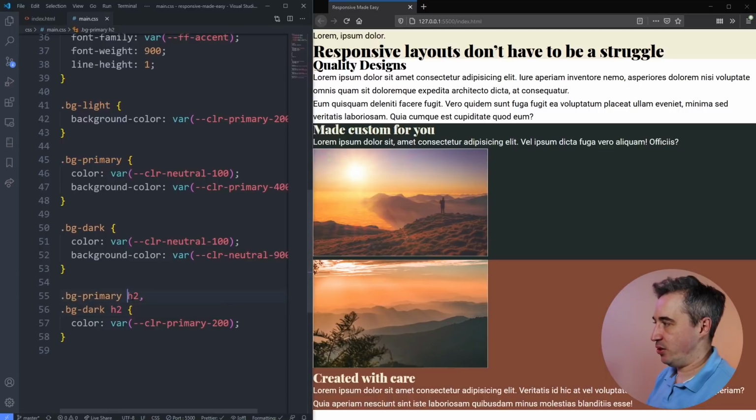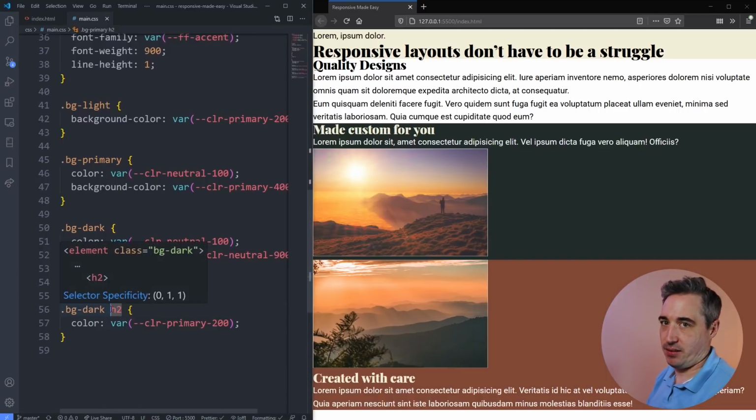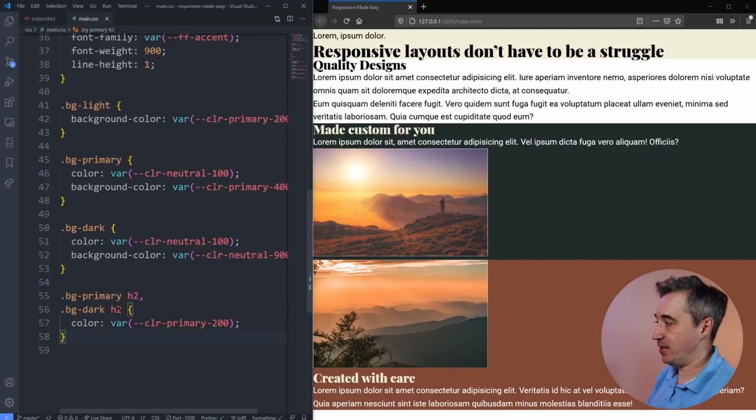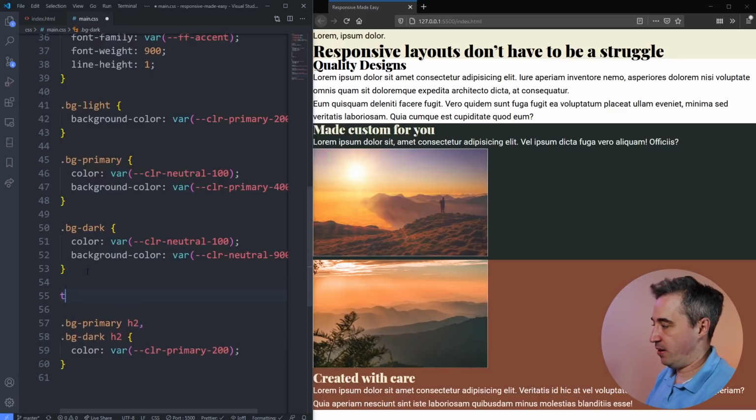And while some people don't like this idea of using these types of selectors, I think for a utility class like this, where everywhere in your design that's what's happening, it's not the end of the world. If you don't like this idea of using a compound selector here, instead of that, you could come up with a utility class, like a text light, and then you're setting the same color, and then you're just adding that.